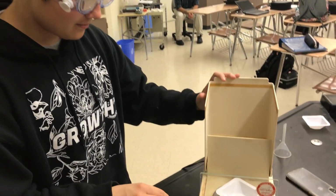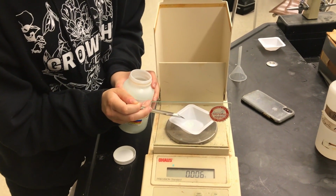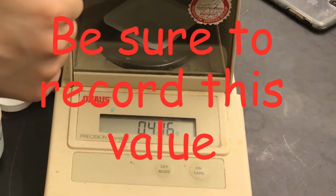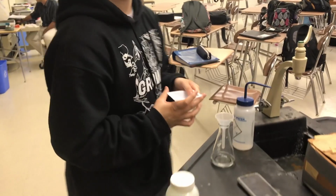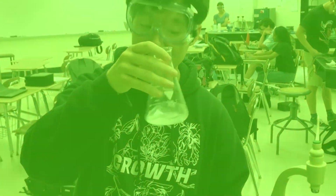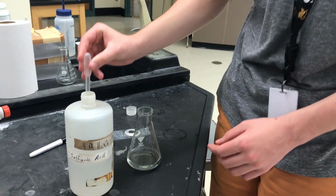Now we have to record 3 significant figures worth of ferrous ammonium sulfate, or FAS. Now I pour it into the Erlenmeyer flask, and swirl. Now we're going to add a few squirts of H2SO4.